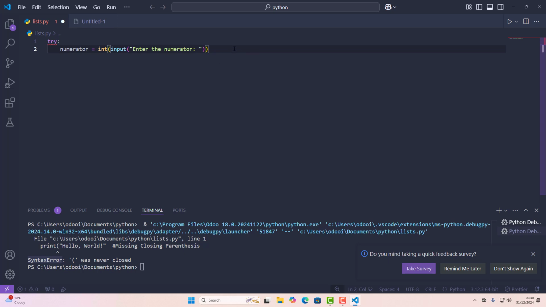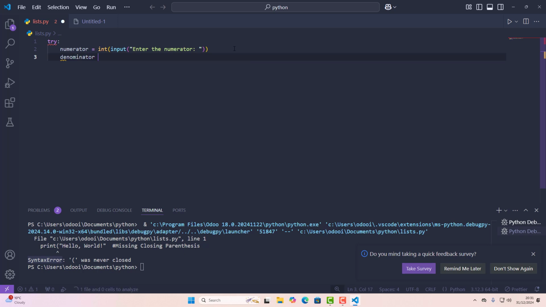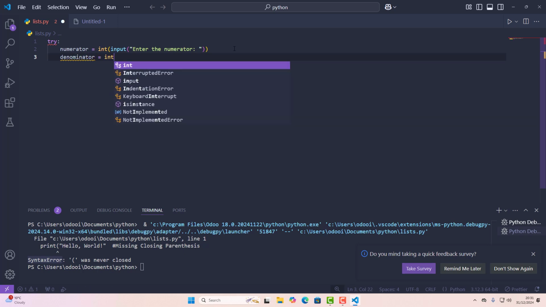So after that, we can create a new variable as well, denominator, the same integer.